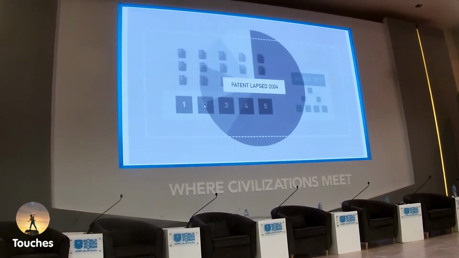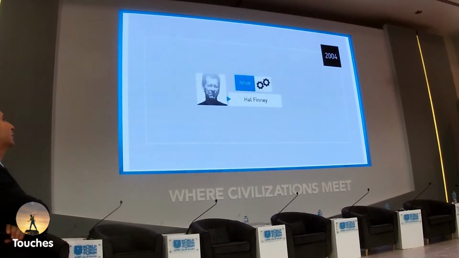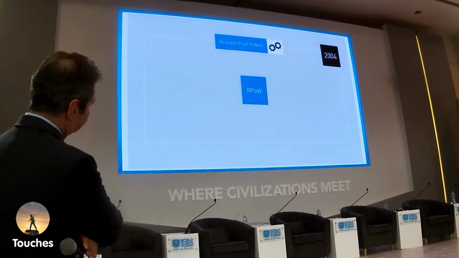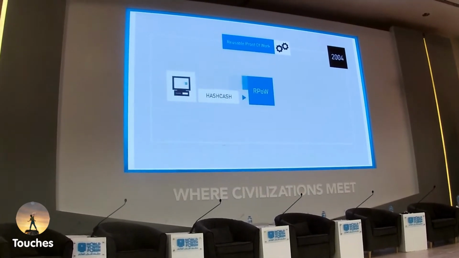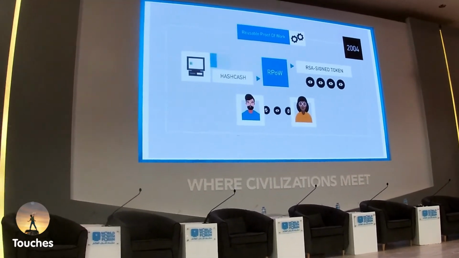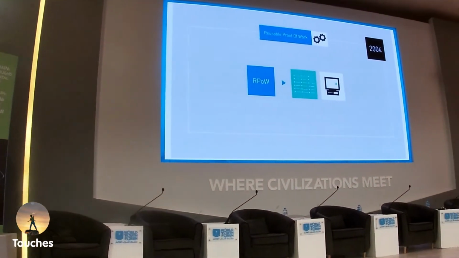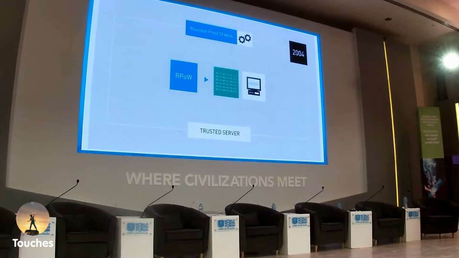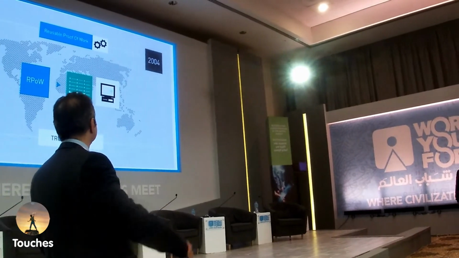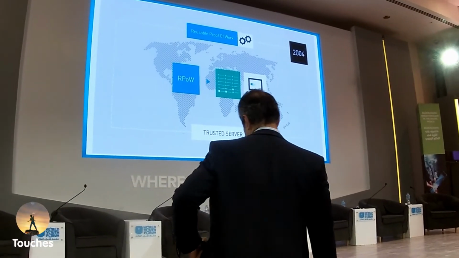In 2004, computer scientist and cryptographic activist Hal Finney introduced a system called RPOW, Reusable Proof of Work. The system worked by receiving a non-exchangeable or non-fungible hash-based proof of work token, and in return created an RSA signed token that could then be transferred from person to person. RPOW solved the double spending problem by keeping the ownership of tokens registered on a trusted server that was designed to allow its users throughout the world to verify its correctness and integrity in real time. RPOW can be considered as an early prototype and a significant early step in the history of cryptocurrencies.